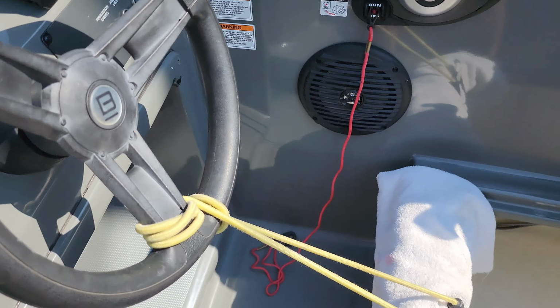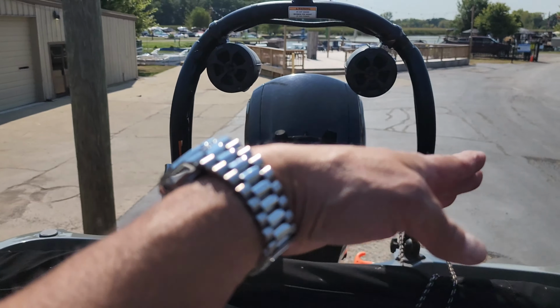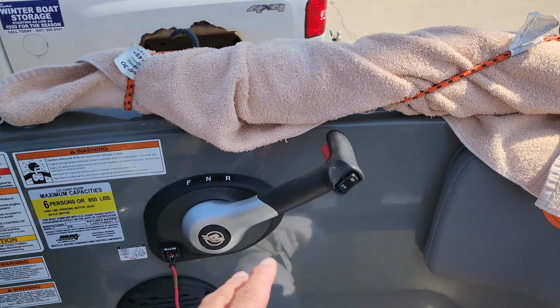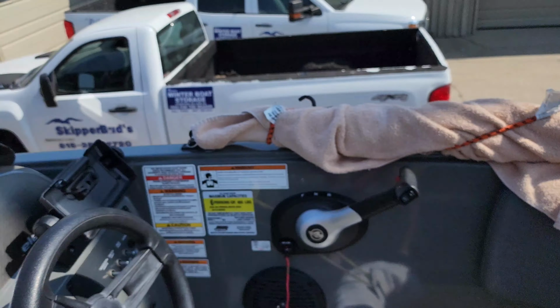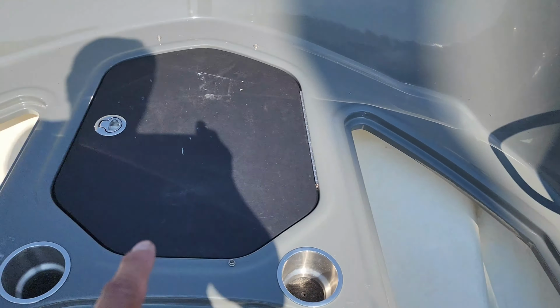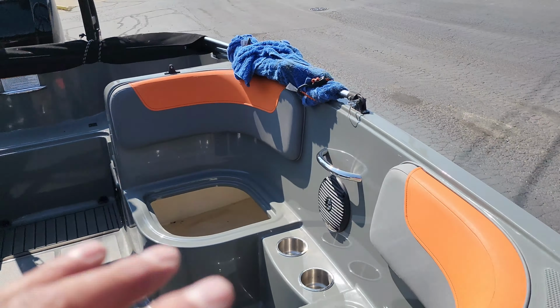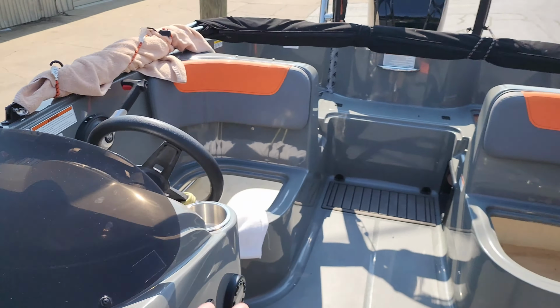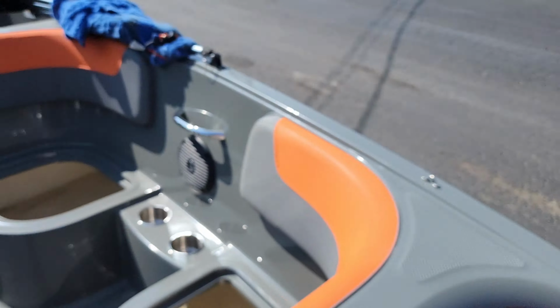I have the steering wheel bungeed so that when transporting it the motor doesn't fall to the side, right? I have the gear in so your propeller doesn't spin. Everything is out of it. I'm not transporting it with the bimini on it or anything like that. The canvas on it is completely off. All the seats are off because if you leave the canvas on and a button snaps, it's just going to flap for 2 hours and scratch your paint, right?